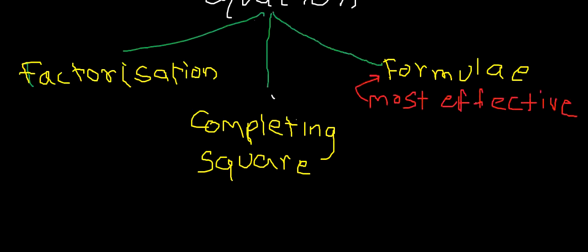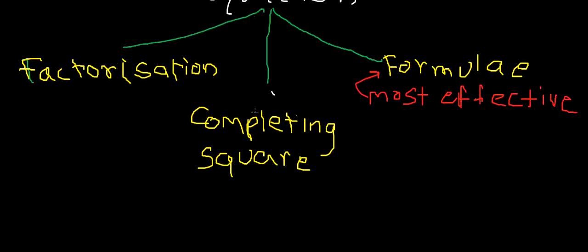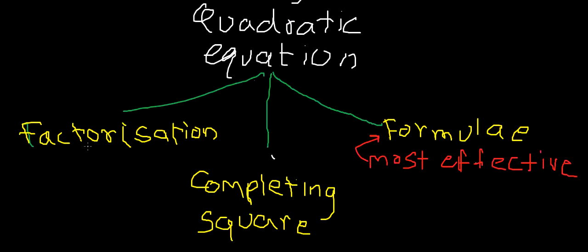So the factorization you might know, and completing square also you might know. I don't know what you know about completing square and the formula method, but not to worry, because in my future videos I will tell you, by solving an example of a quadratic equation by each method. So I'm stopping this video here, and in the future videos I will explain in brief, or not brief, I will make a huge video.